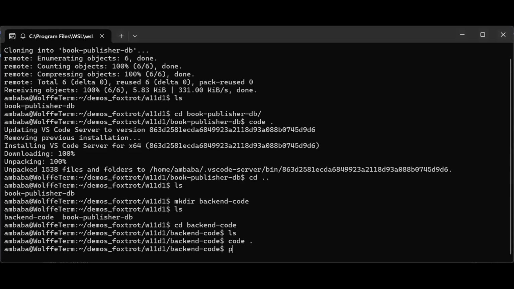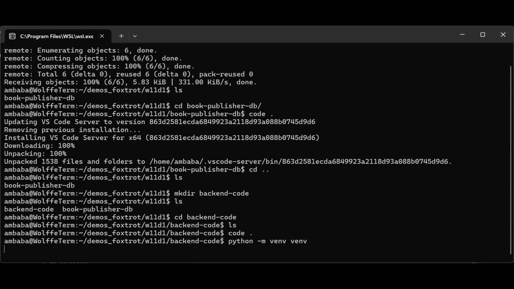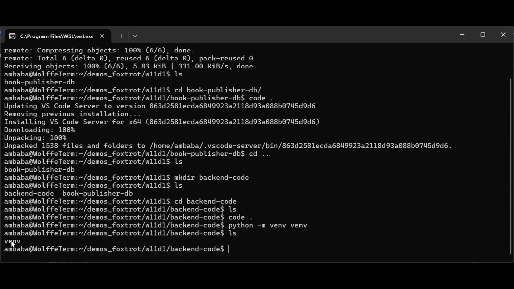So to create a virtual environment, say python -m venv, and then you can say the name of your virtual environment. Normally, most people just call their virtual environment venv because it's easy, and that way you can remember what it's called. So give it a second to work. Okay, it looks like it worked. I'm just going to do an ls. I now have a folder called venv. That's the way that you can check that the virtual environment was created. However, I'm not in my virtual environment just yet.